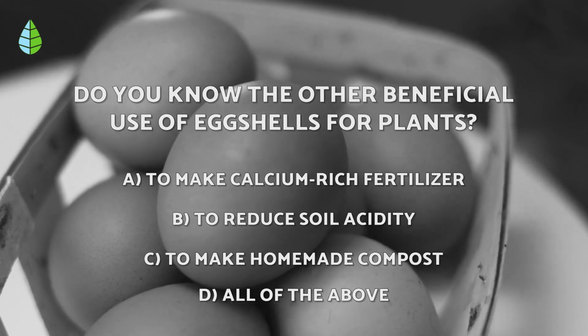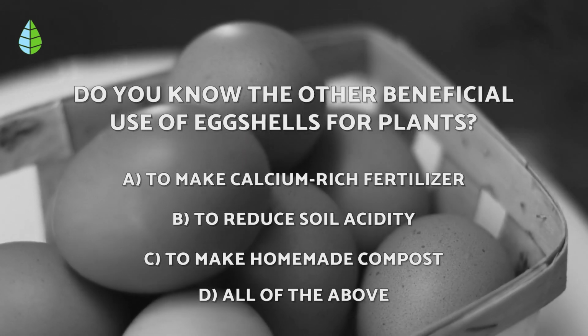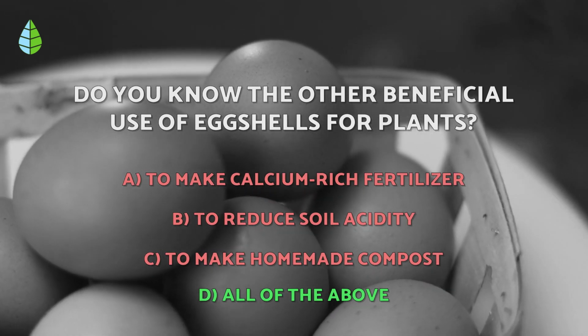As for the earlier question, the correct answer is D, as all the given options are correct uses for eggshells in plants.